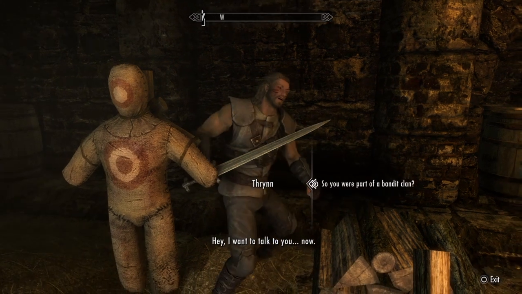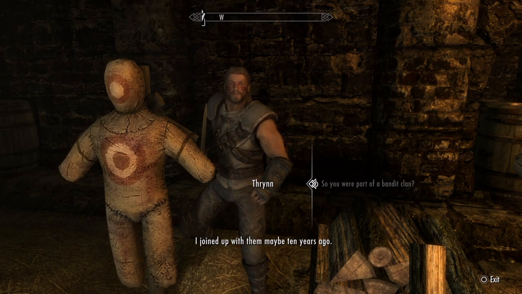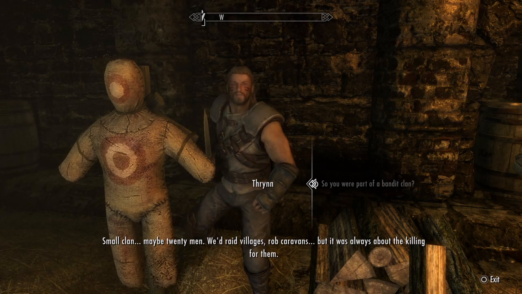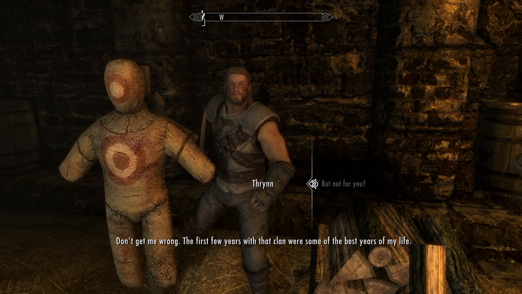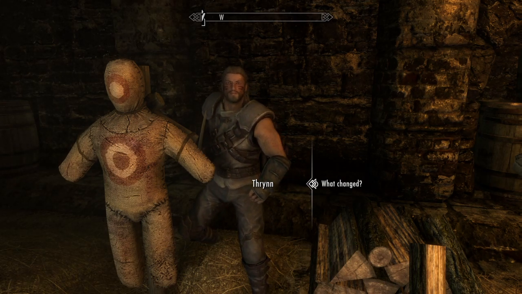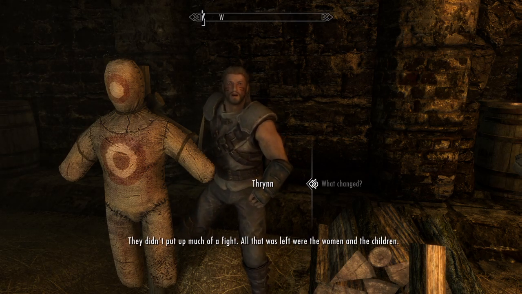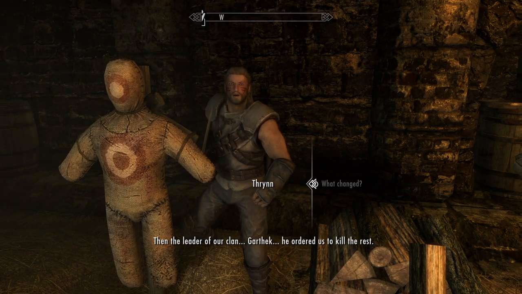Hey, Thrin. Hey! I want to talk to you. Now. Really? I joined up with them maybe 10 years ago. Small clan, maybe 20 men. We'd raid villages, rob caravans. But it was always about the killing for them. But not for you? Don't get me wrong. The first few years with that clan were some of the best years of my life. All the food I could eat, all the wine I could drink, and all the women I could bed. Sounds great. What changed? We raided a caravan one spring. I think it was a few wagons with some farmers moving to a new village. They didn't put up much of a fight. All that was left were the women and the children. Then the leader of our clan, Garthek, he ordered us to kill the rest.